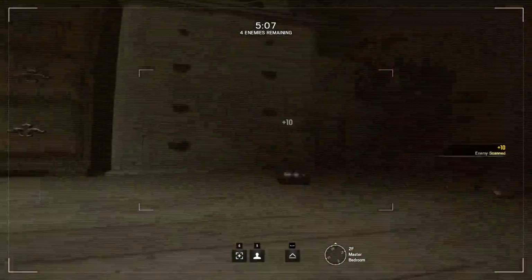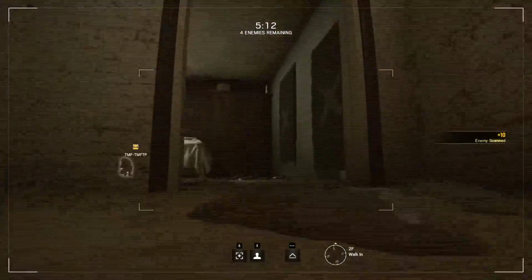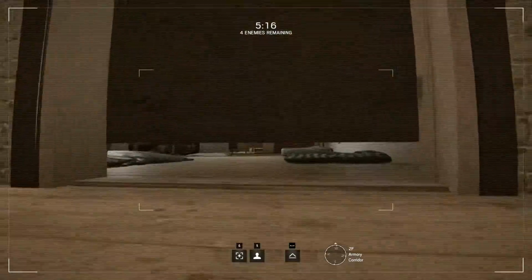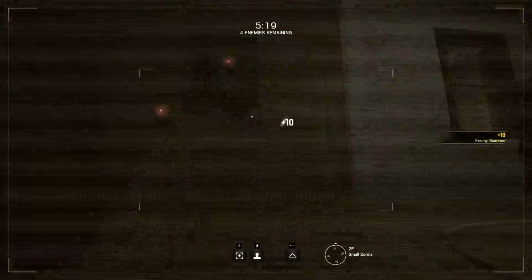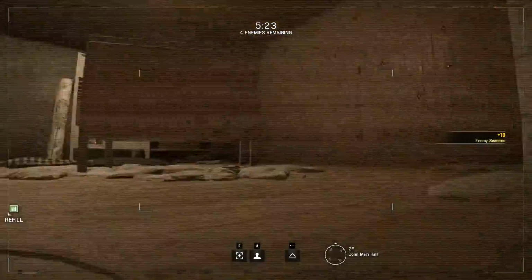Now this is where I made a crucial error. So I tagged one enemy. There's 4 enemies remaining at this point. So there's one enemy in the room, and there's one enemy in this bedroom on the left-hand side, and there is another enemy in this kid's room on the right.